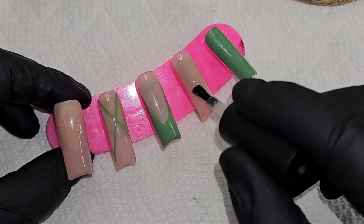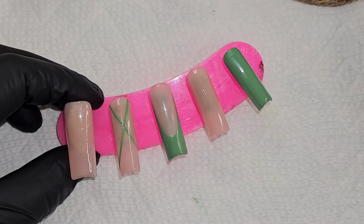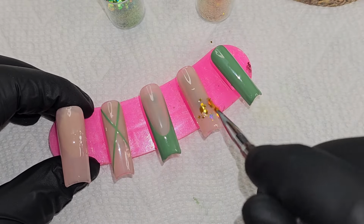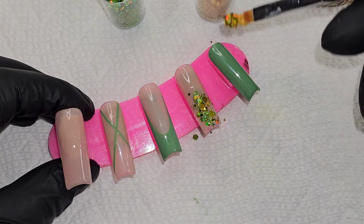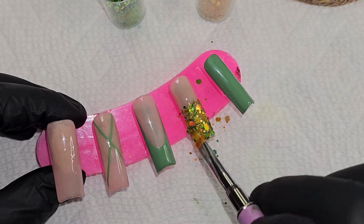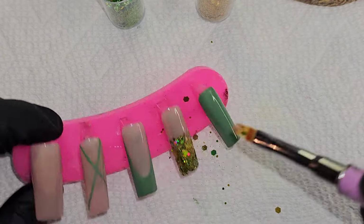For the middle finger, I took some gold glitter and some green glitter, and kind of mix them together. What I applied right there, you can just apply some top coat or base coat or whatever to put down just a little bit, and then I just go in and mix the glitters up together and lay it down on the nail. You want to make sure that when you're laying it down on the nail at the very end that the glitter is laying flat as possible, so that you don't get any big lumps and bumps.